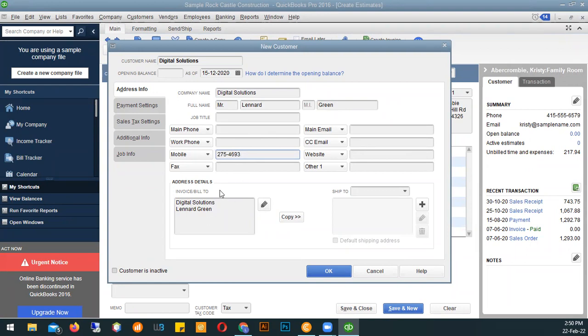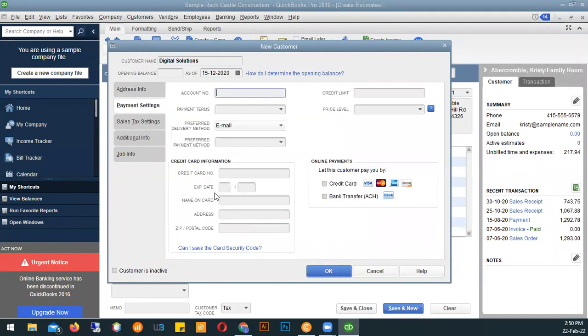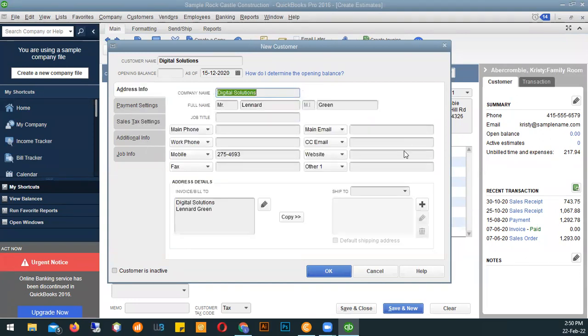And you could put in any more information. Ideally, it's best to have as much information as possible about the client. But for example, today, we only want the name and the telephone number, right? We could also put in an address, email, website. We could configure payment information if they want to put a credit card on file. We could configure tax. If they have a business and they have a link, right, they would have a website.